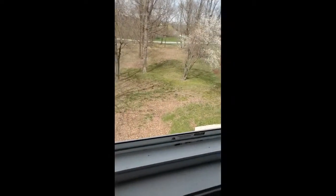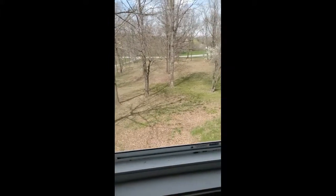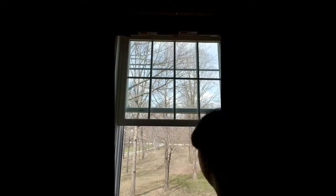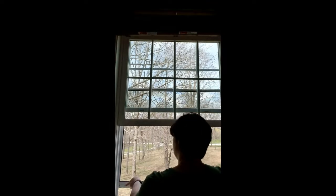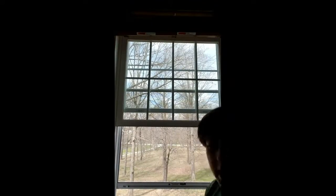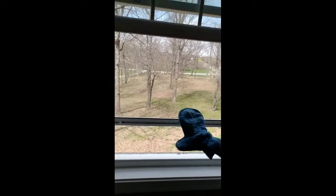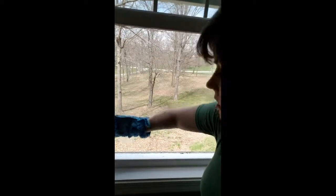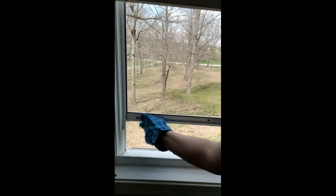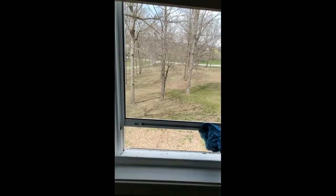Quick rinse and we're back to new again. Okay, this is where we left off. I think you can actually open up the screen — let me see if I can get that open real fast. Look at that! So I just lift up the screen — now I can get everything down here and all the stuff that was at the very bottom that was kind of gunky and hard to reach. I can go over that track and over the bottom now.